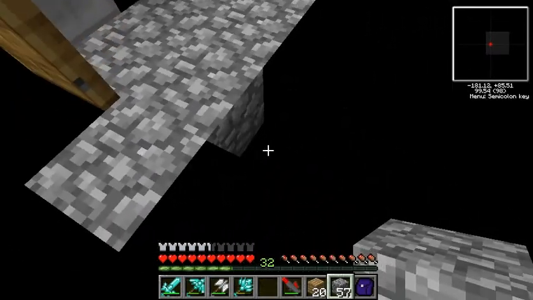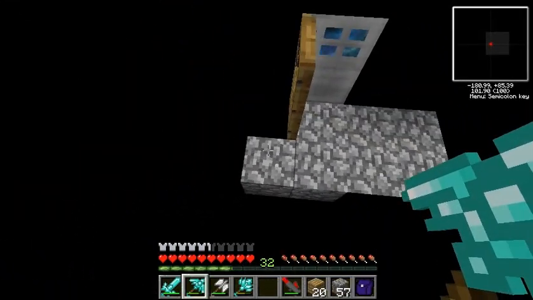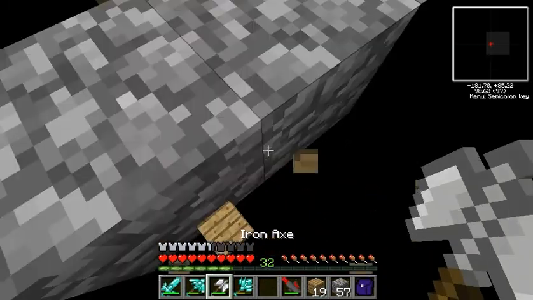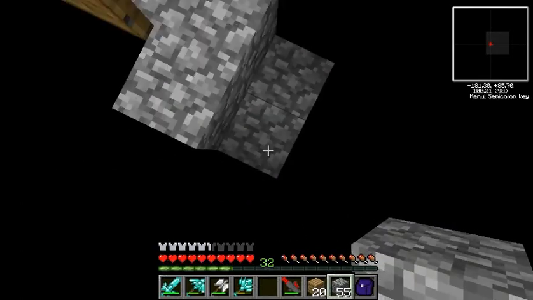Can't go behind that door. Oh no, we have a little... Let's get rid of that. Oh, crap. And it's hilarious. I have no clue what's going on right now. Don't die.